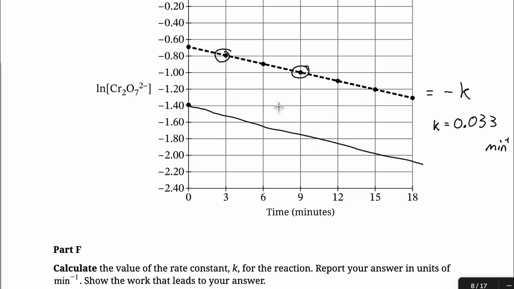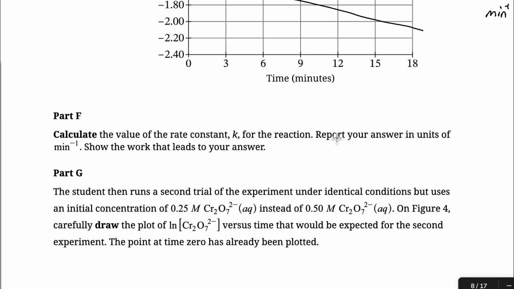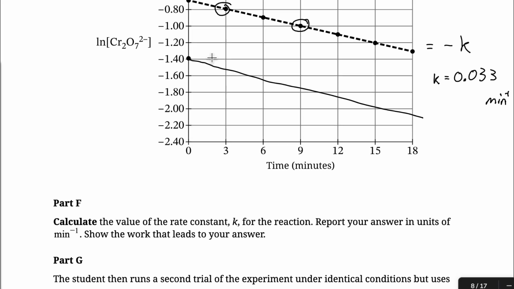And this is because your k stays the same in first order, regardless of your initial concentration. So even though your initial concentration changed, your k value stays the same since it's first order kinetics. And you're able to just draw a parallel line with the same slope because it's the same k. And I would also focus on picking specific points so that I can end up with the same slope. So if I want to make this more accurate, I would go like this.